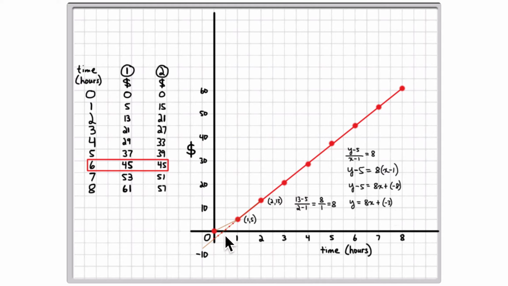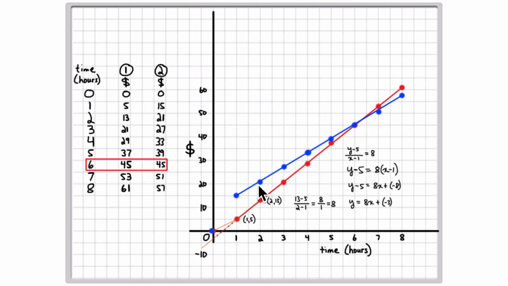So starting down here at -3, and you go up here, if you're at $5 for the first hour, if it's $8 per hour, you go back to time 0, that is going to be -3. That's on the line. And we can come up with a story for that, and I will do that in just a few moments. But let's cover the line for the second situation.